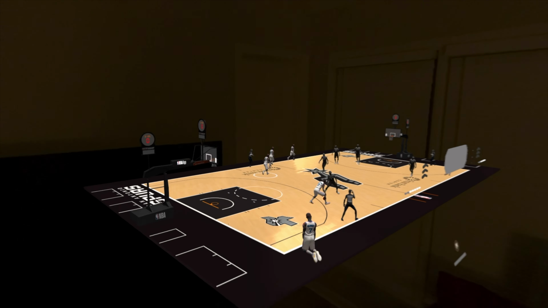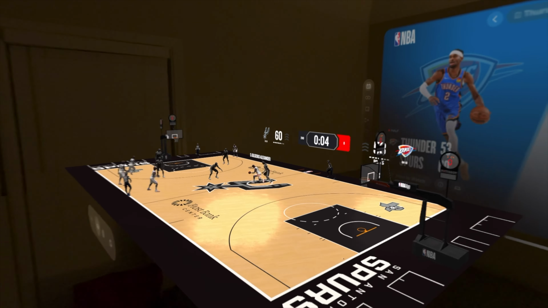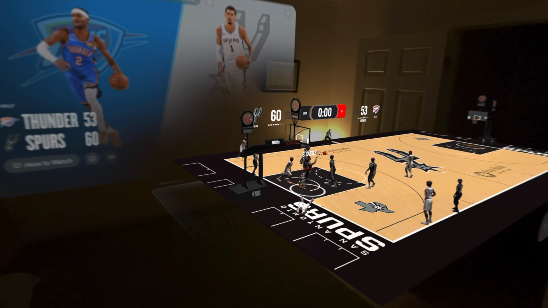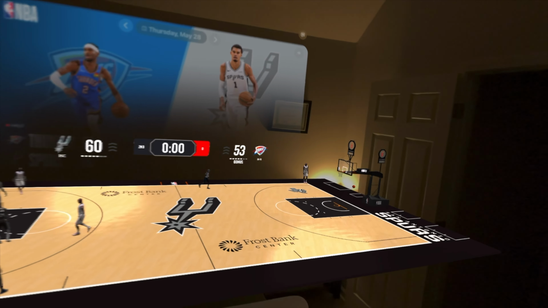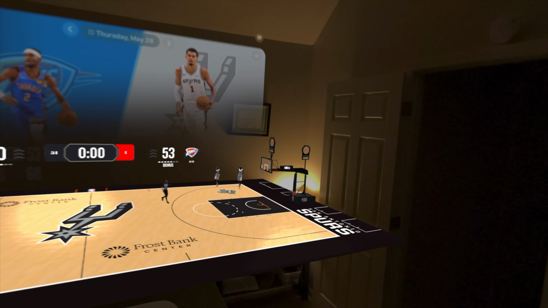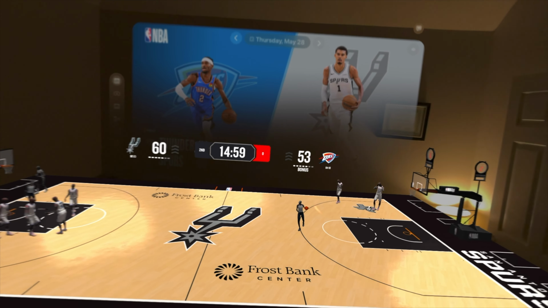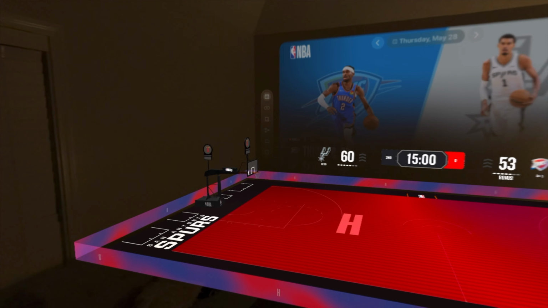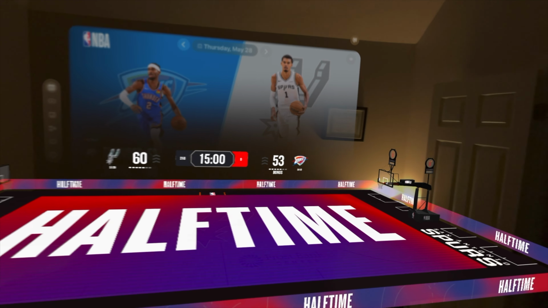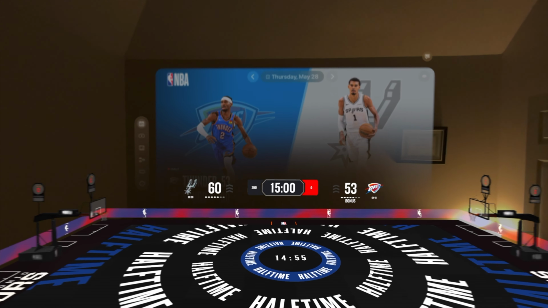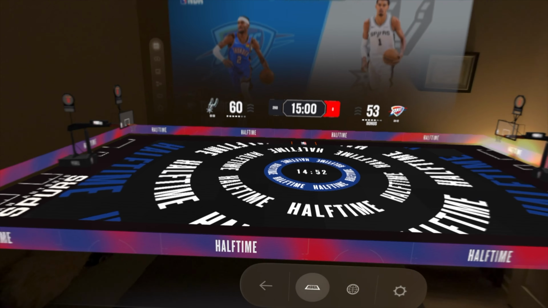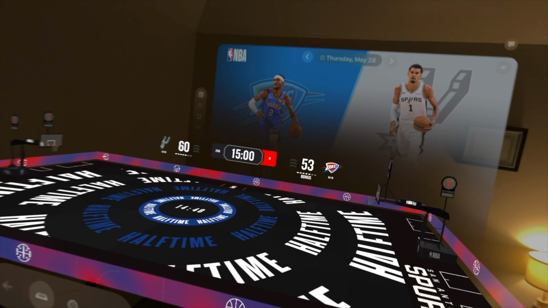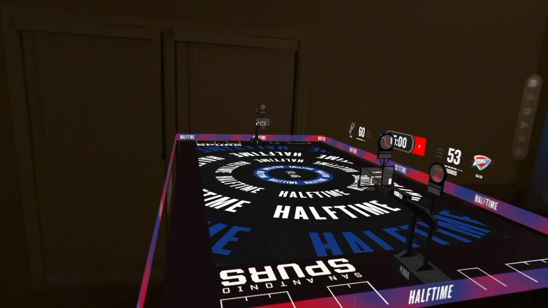So that's the back. Then you're going to actually see this player right here fall on the ground. Then you're going to see him throw the ball across the arena, which is crazy. So it's going to go into halftime, and it's going to do its little special effects. This is like in the finals, but I think this would be really cool. Like I said, if they get into F1 and other things, but that's the feature in the app.